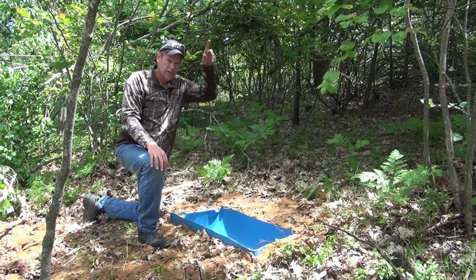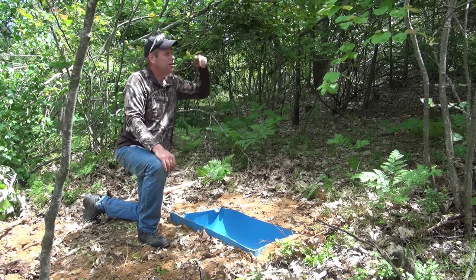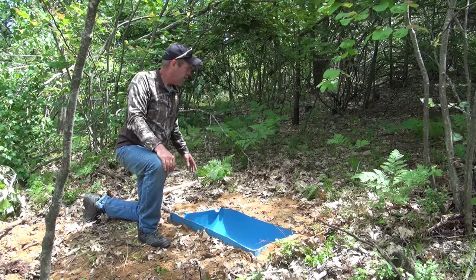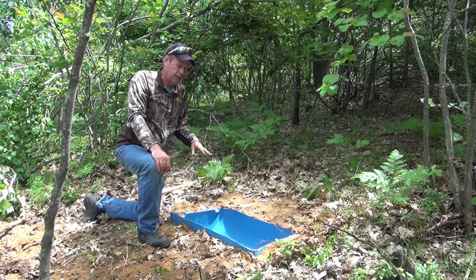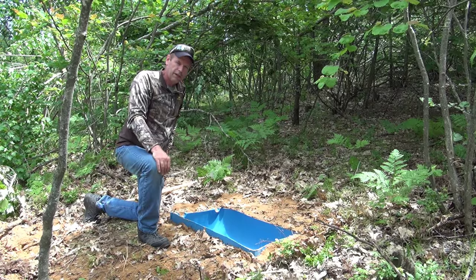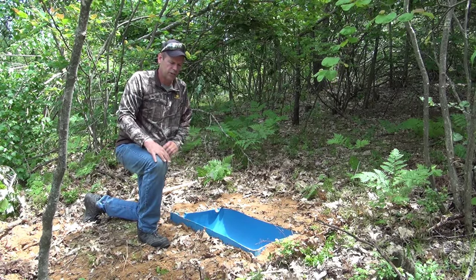It's high noon right now, so the sun is about straight up. And so this spot is sunny, but in about maybe half hour or an hour, this will be in the shade again. So it's only going to be in the sun for about an hour, and it should get less evaporation that way. So anyway, that's the first water hole. I've got one more to do, and I think we're going to put that one right on the other side of this bedding. So let's go check that out.